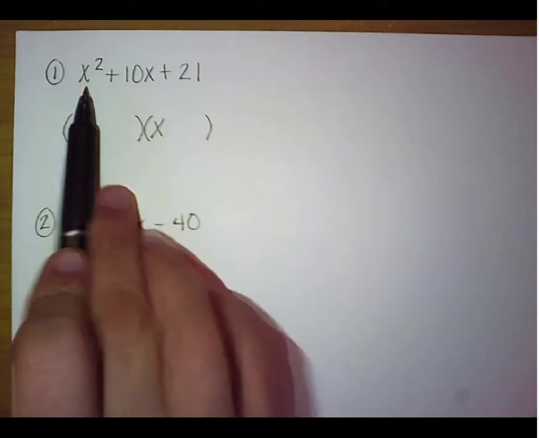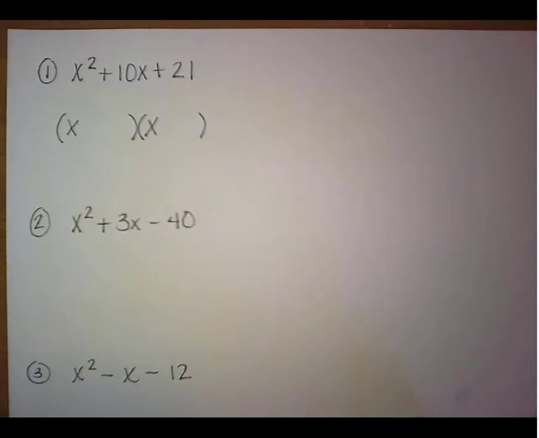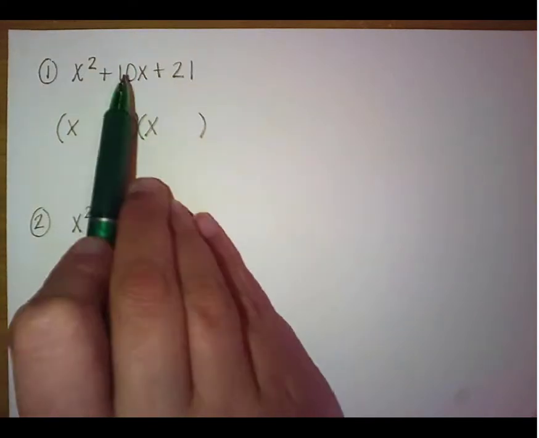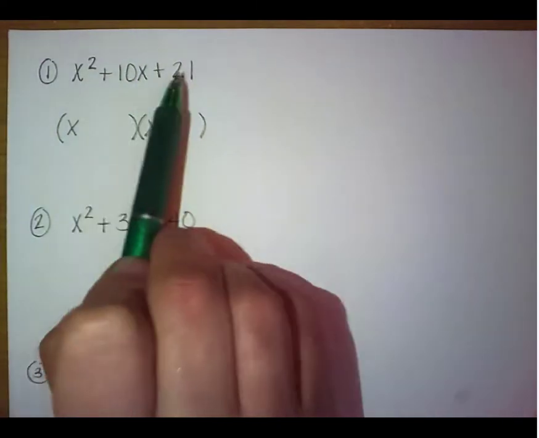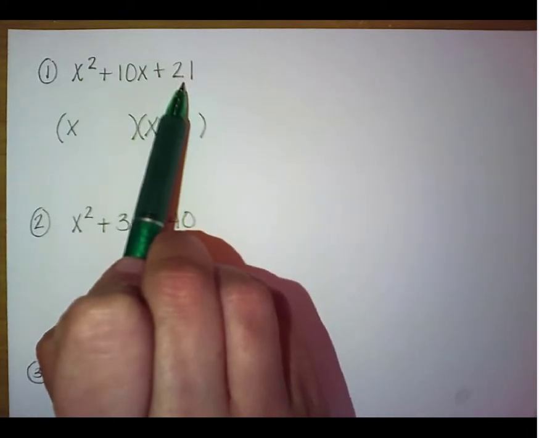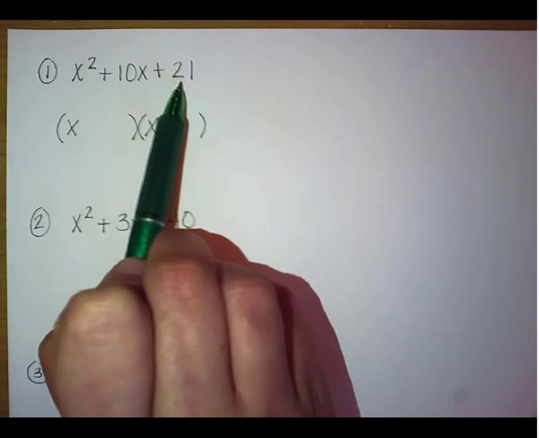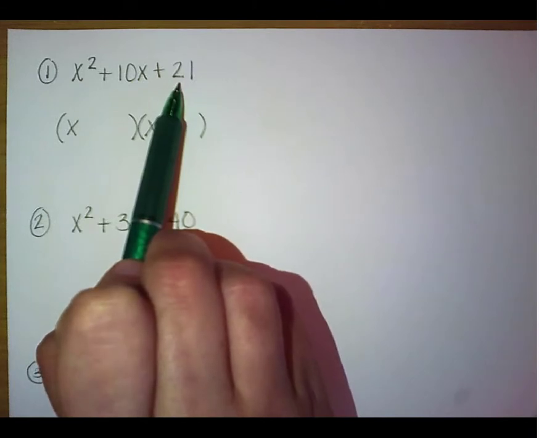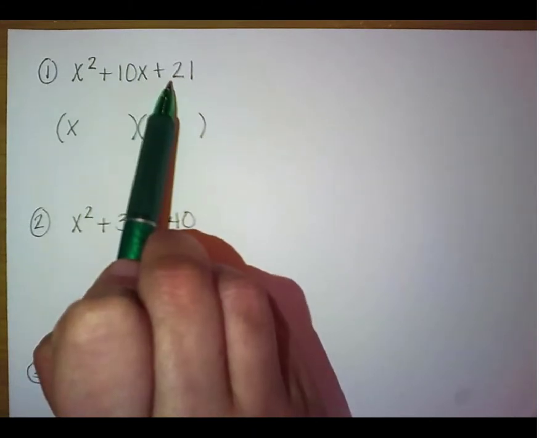Now here's where the puzzle pieces start to come together. Remember what we talked about before, where we said that the two numbers in our parentheses add to give you 10, and these two numbers in your parentheses multiply to give you 21. Now the one thing we are going to do is actually do the 21 first. The reason we're going to look at 21 first is because there are a lot fewer things that multiply to 21 than there are that add to 10.